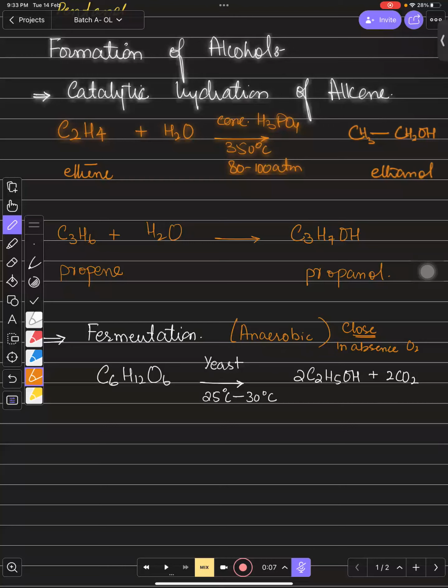ऊपर वाले का एक फायदा ये हो सकता है आपके पास कि ऊपर वाला जो है आपके पास, उसके अंदर आप जो भी प्रोडक्ट बनाएंगे इट वुड बी प्योर. जो भी प्रोडक्ट आप बना रहे होंगे वो कैसी होगी, प्योर होगी. यू कैन सी दिस कि दिस इज द ओनली प्रोडक्ट जो कि आपके पास बन रही है. इथेनॉल, प्रोपेनॉल, ब्यूटेनॉल, व्हाटएवर जो भी बन रही है वो आपके पास एक ही बन रही है. तो इट इज एडिशन रिएक्शन, वो प्योर होगी.